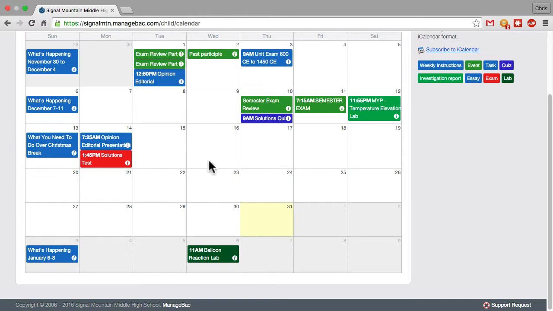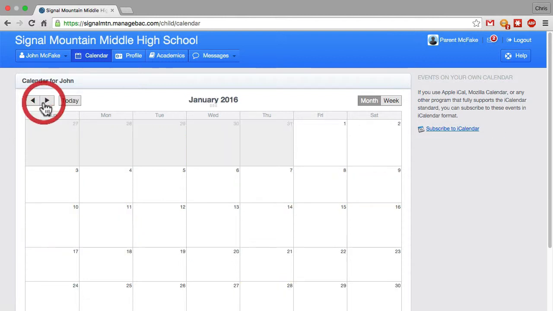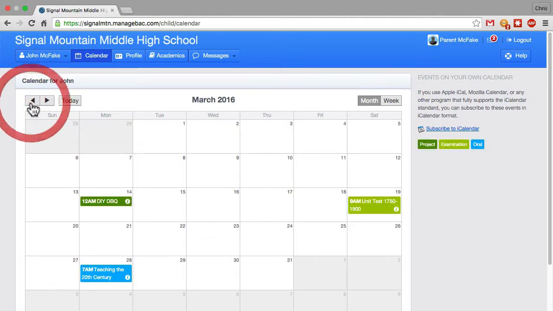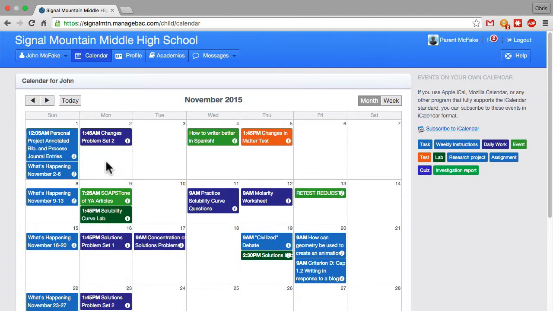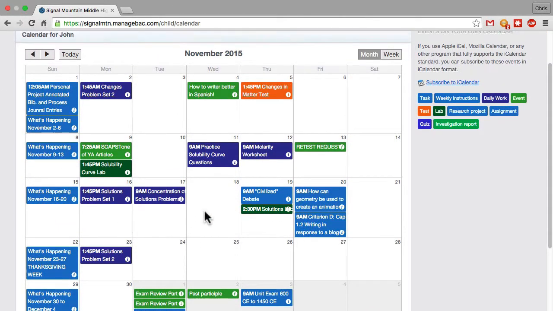Now, one really nice feature of this calendar is you can actually subscribe to it as a parent. You can actually see all the tasks on your smartphone or your Google account. And if you have questions about how to subscribe to calendars, just Google it and there's a lot of good information. You can navigate to any day. Obviously, future months don't have a lot of information, but if we go to the past, this is all stuff for John. And again, this is custom made for John using only John's classes.